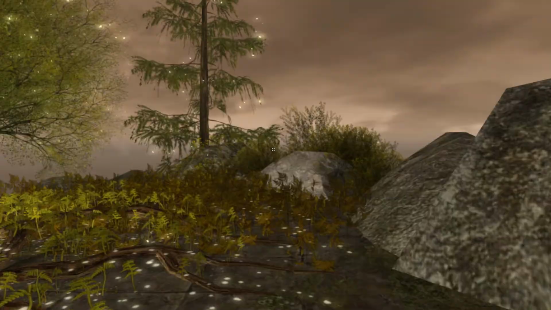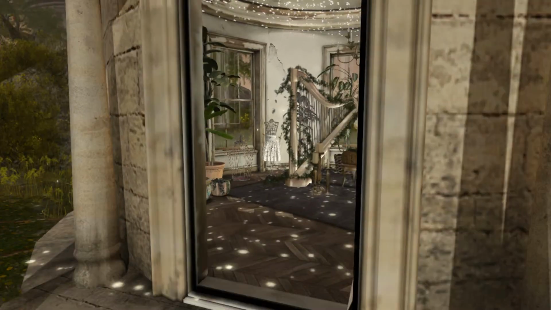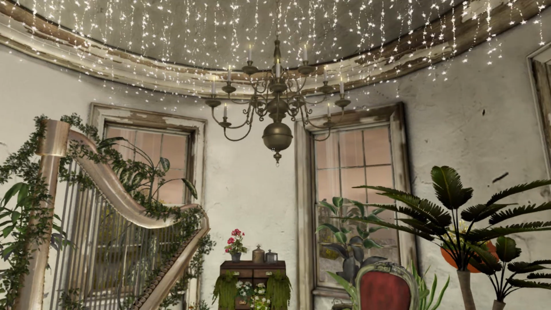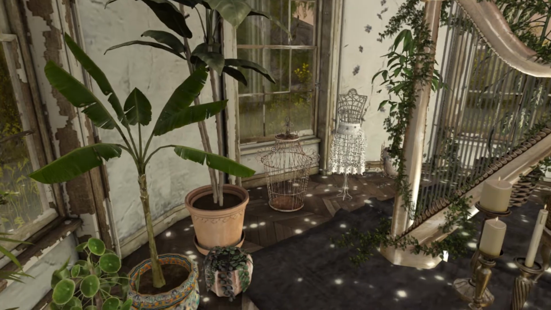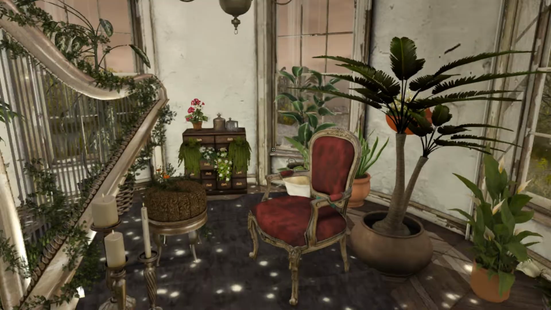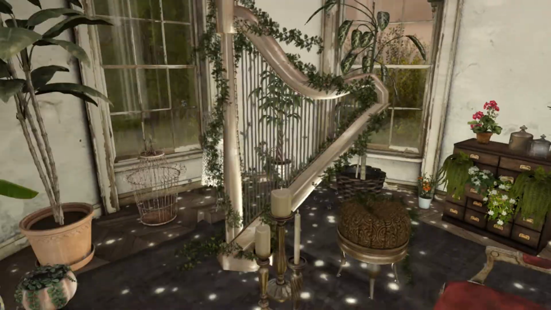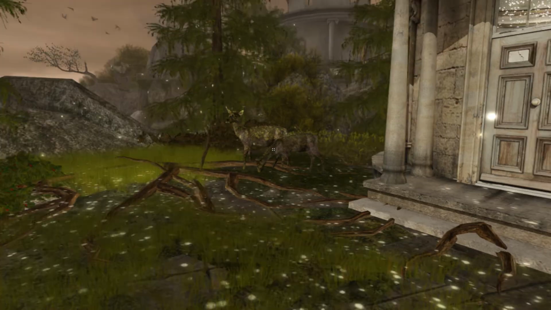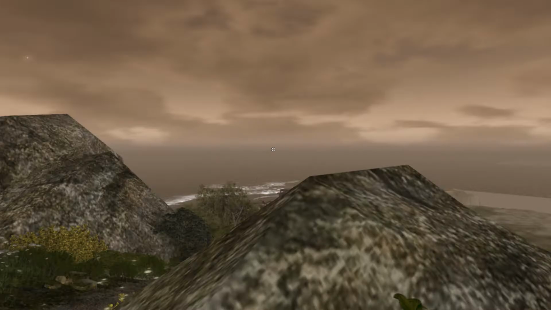Some pretty glowing lights all about though too. Oh, that looks really pretty. Oh, the ceiling as well. That's really nice. Nice, like a moss-covered harp there, too. Don't think I've ever seen that harp before. Did I fall? I'm not sure what just happened there. Okay, there we go.